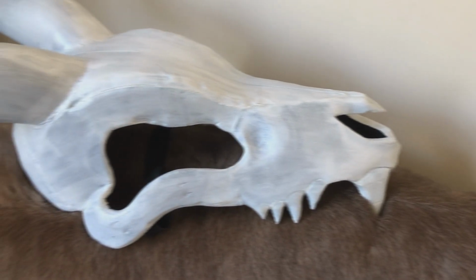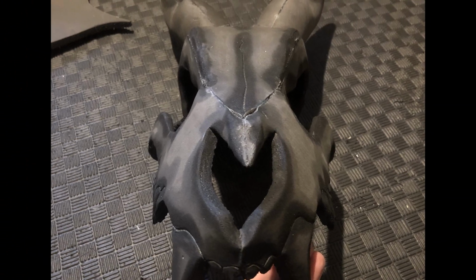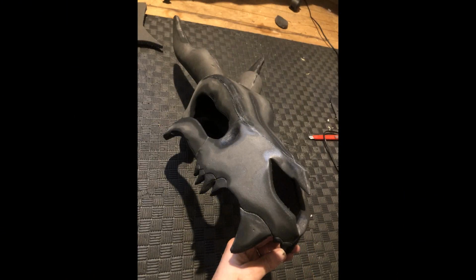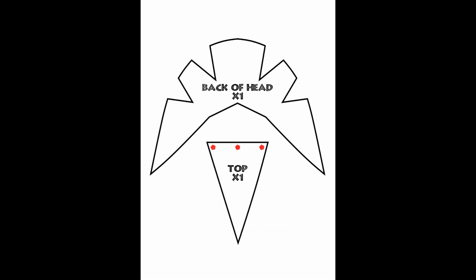I'm not going to show you how I put this together because I didn't film any of it. However, I will quickly do a walkthrough of what pattern parts go together where, because I do have the pattern all saved online so you can easily print it out and put it together yourself. So before you do that, I will give you a quick verbal walkthrough of which parts get glued to where first and kind of the order of things.